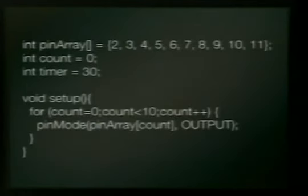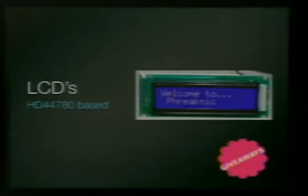Okay, this is the Knight Rider example. And the ghosting is part of the effect. It's not that it's cruddy. We're going to set up an array, because there's a bunch of lights, 10. And so we're going to make a little for loop to set them all as output, so we don't have to just write that code 10 times. And then we have a loop where it's going to go through and do all the little counting for us. So it makes the little effect.